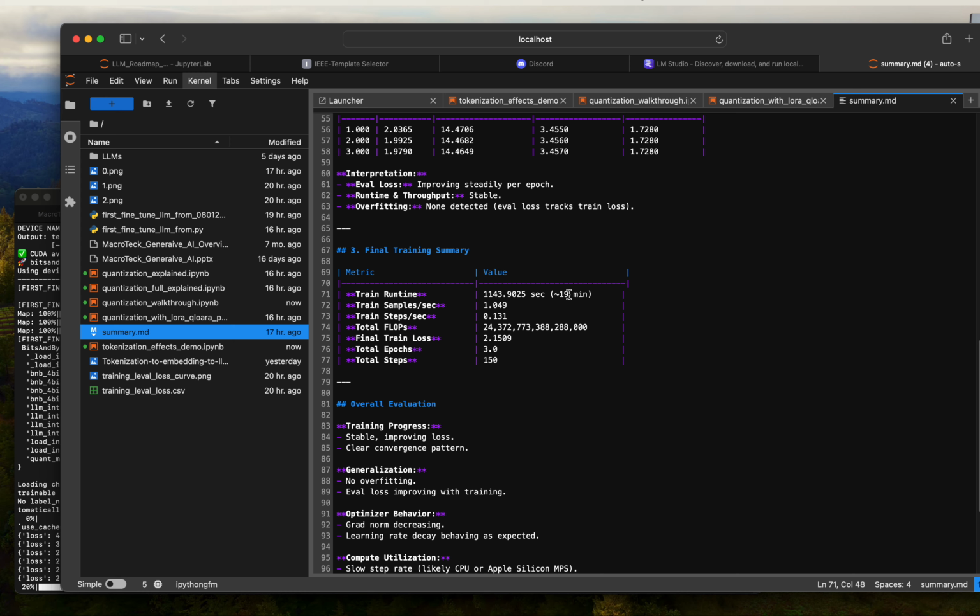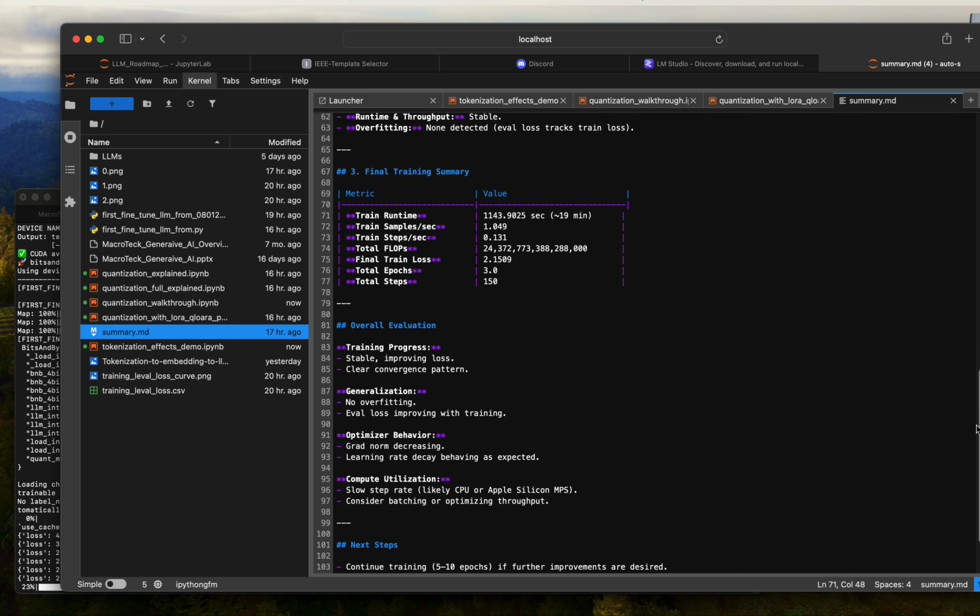It's going to take up to 20 minutes, so this is why I just let it run, but it's not going to finish before then. That's 1.049 training samples per second. It's not good performance, but that's okay for this. Anyway, this is the rest of the metrics, the summary on that.